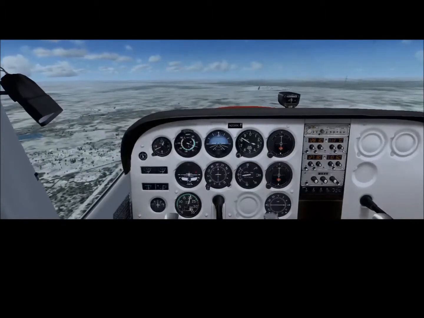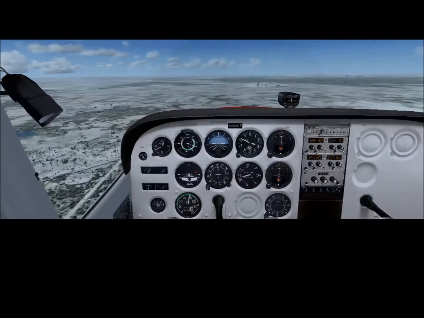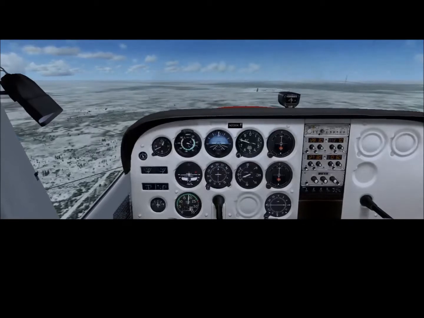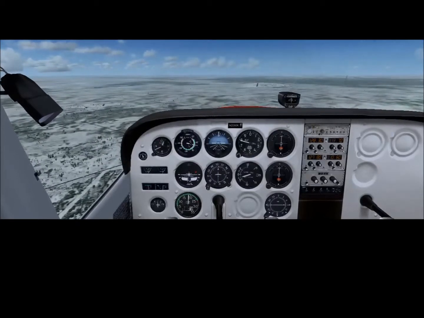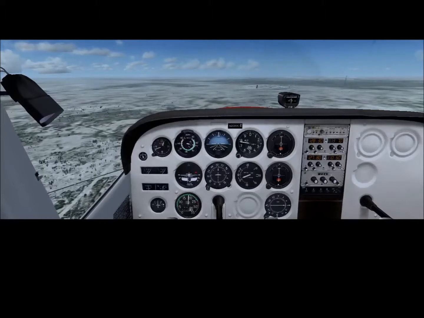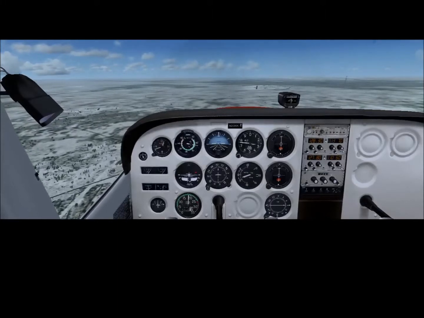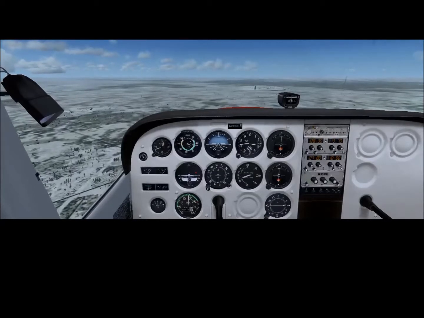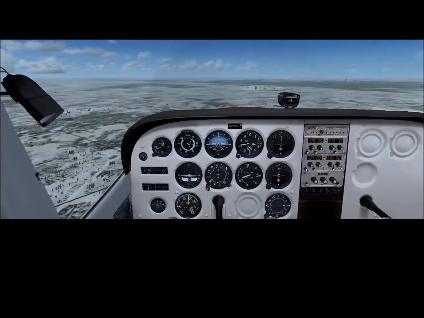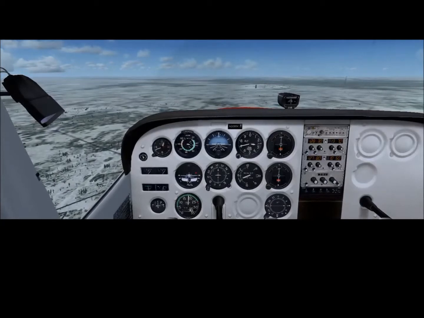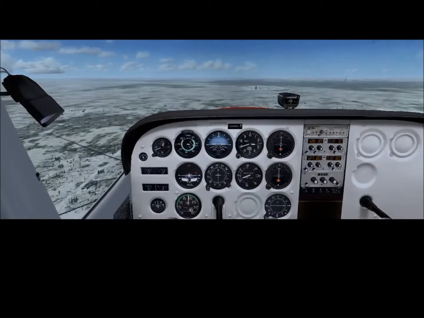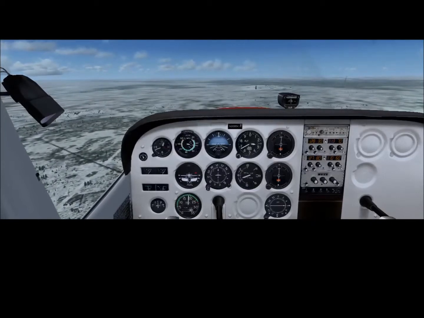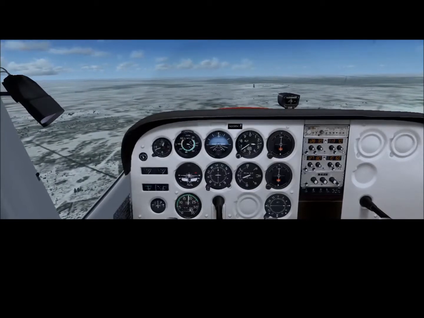So what I'm going to start doing is reducing some power, and I'm going to start going into a nice constant descent at about 400 or 500 feet per minute. I'm just going to trim the airplane to hold this attitude, and I'm going to keep looking at the start of the runway and trying to keep that 0 movement. As you could remember from doing power off descents, if the runway is moving up in the windscreen, it means that we won't reach it with our glide. If it's moving down, it means that we're too high and that we'll fly over the threshold of the runway.